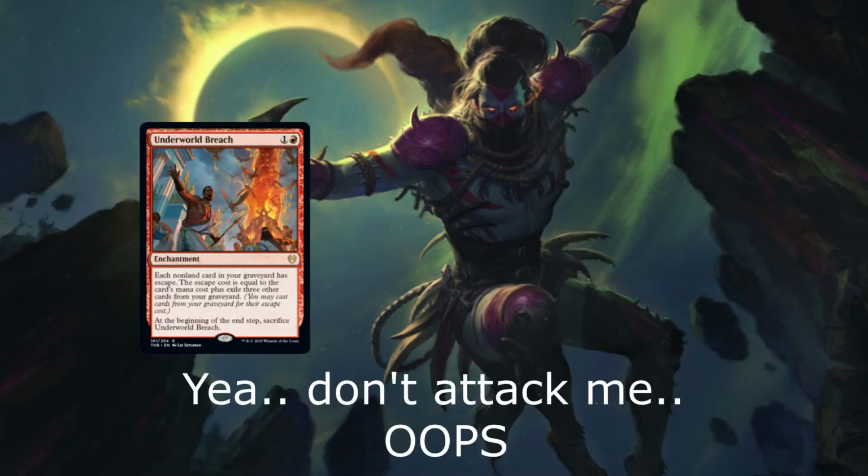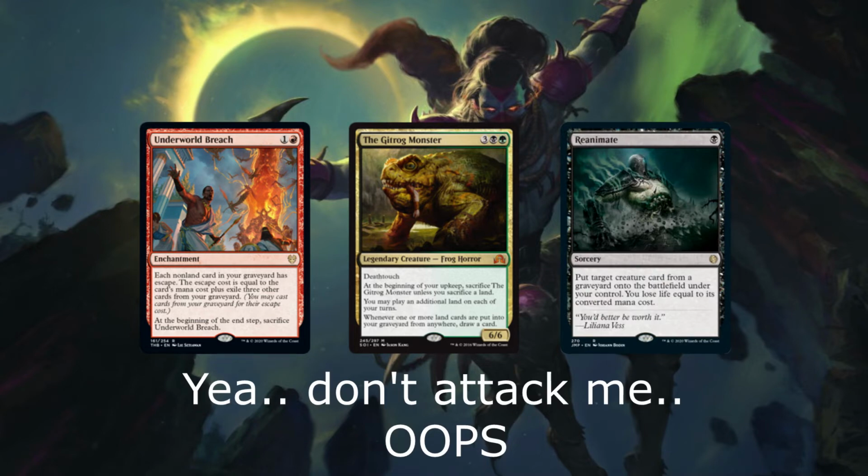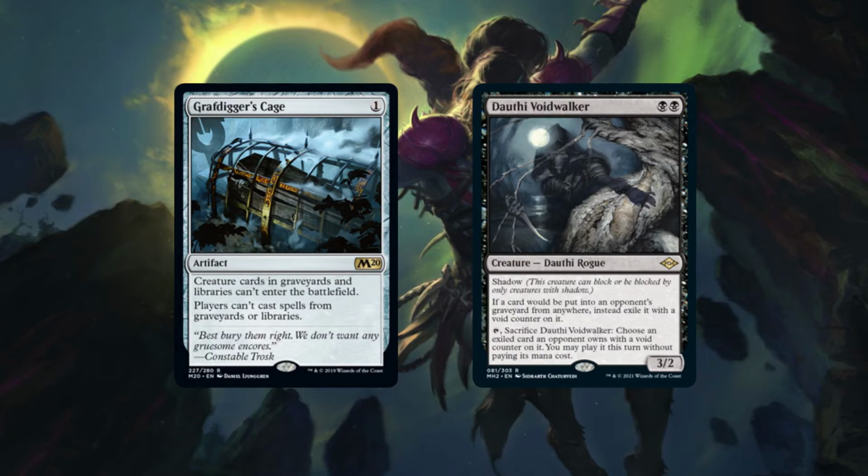Just as importantly, milling opponents whose game plan revolves around their graveyard can be detrimental to you and everyone else at the table. To mitigate this weakness, graveyard hate in the form of Dauthi Voidwalker and Grafdigger's Cage are included and provide additional disruption outside of graveyard strategies.